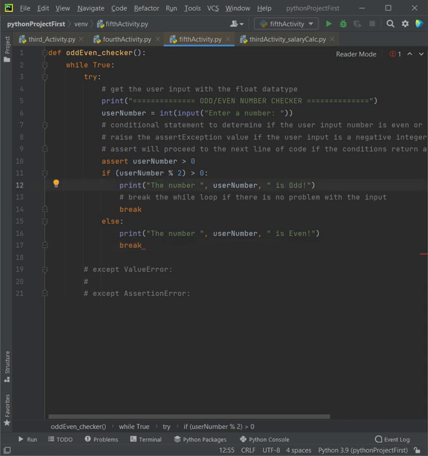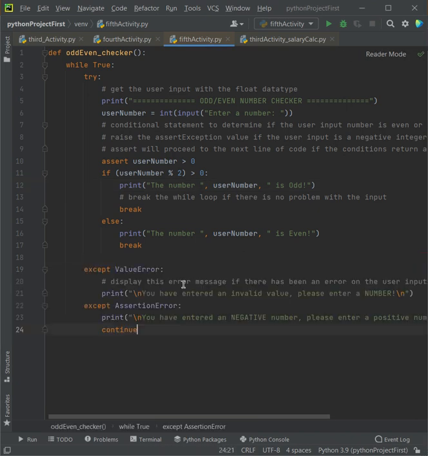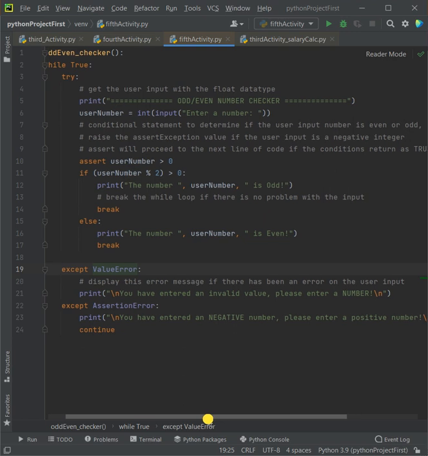So if the remainder is greater than 0, the user number is odd, and if the remainder is 0, this is even. After that, the exception handling. I just copy it. Try, then ValueError displays an error message if there has been an error in the user input.